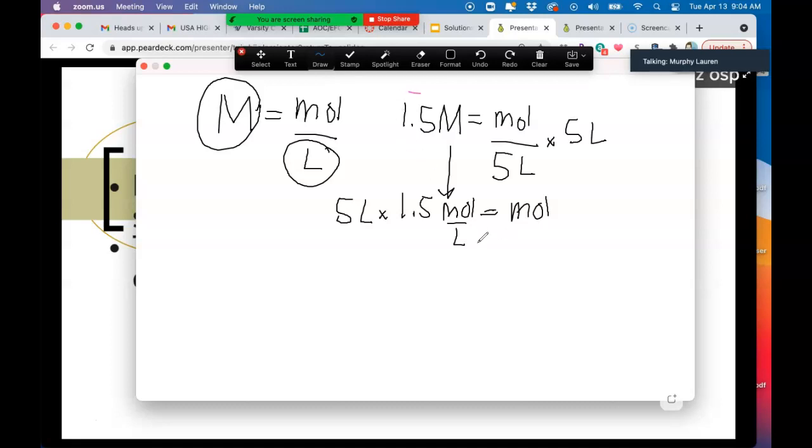So you get 7.5 moles. Now, 7.5 moles of who? Well, the substance in this case is glucose. So this is like your solid. Now, because I don't have a tool in my laboratory to measure out in moles, I need to convert my moles to grams so that I know exactly how much to put on my electronic balance. So 7.5 moles of glucose.